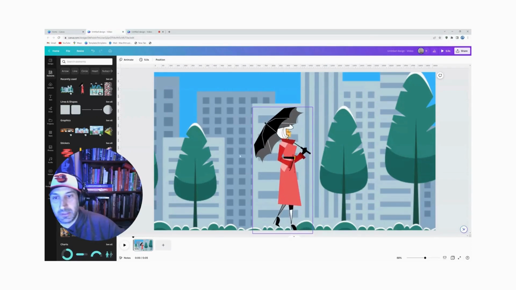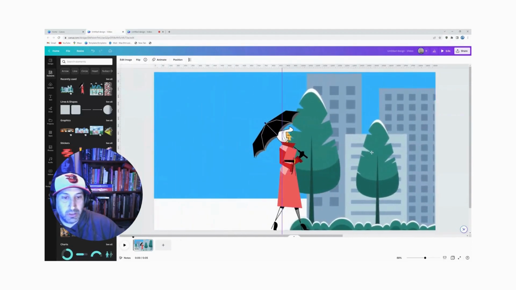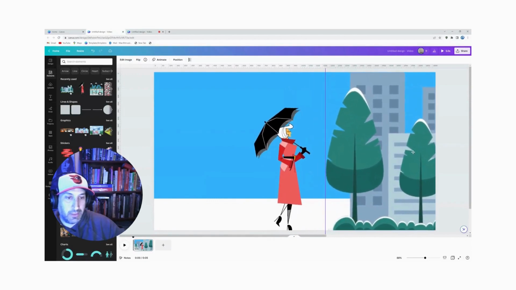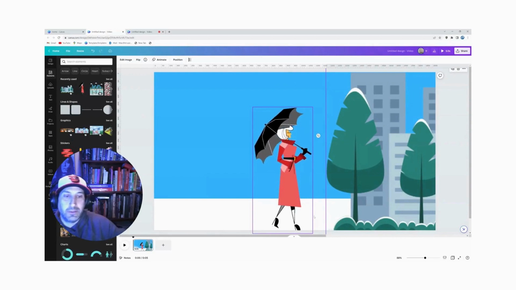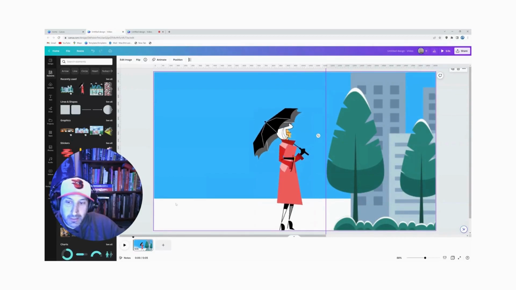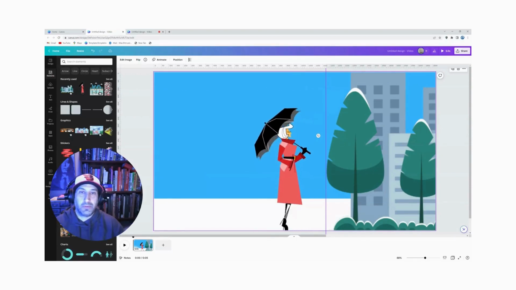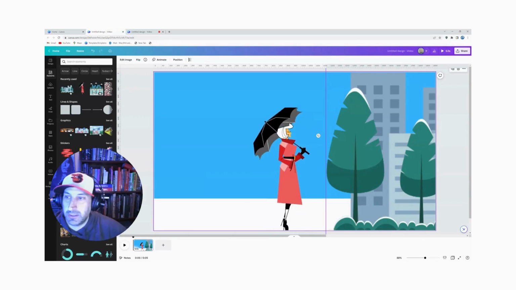So in order to do this, I'm going to just select the city. I'm going to move it all the way, maybe over to here. Yeah, that's about right. Cool. And what I could do is add in this white space here, like what if that was the Hudson River? Let's say we're walking along in New York City, and we're seeing the Hudson River here.